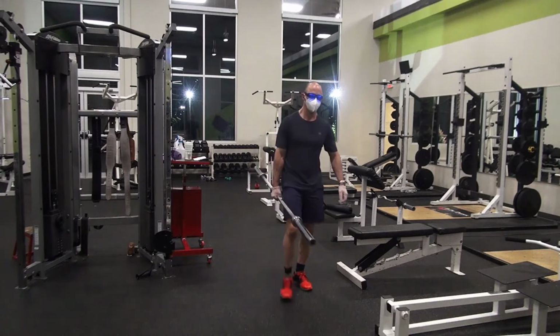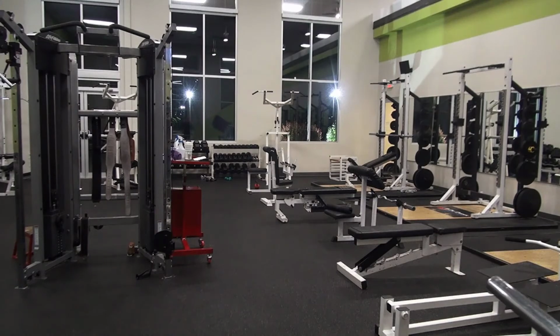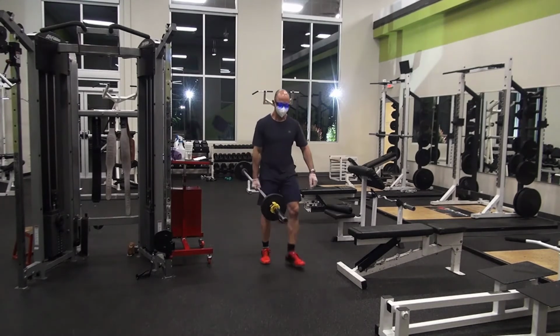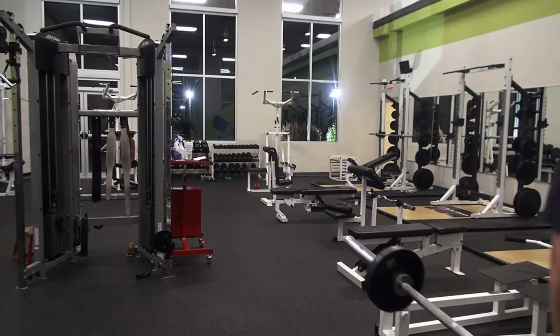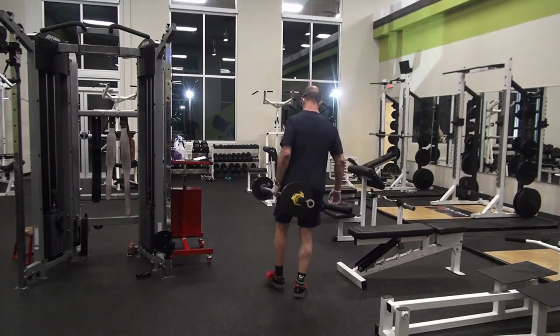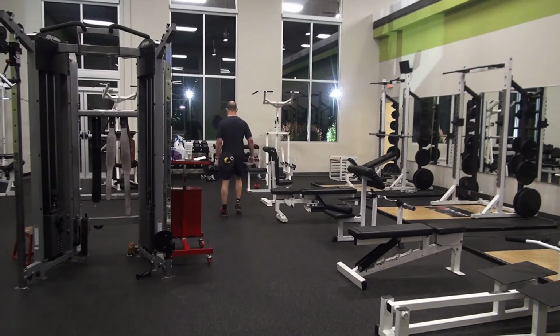Now, all the while you're doing this, yes, of course, you're still working your legs, your quads, your glutes, your shoulders, your arms. You're working a lot of muscles at one time. The more muscles you can work at one time, the more calories you're going to burn. Remember, the place in the body where calories are burned is in the muscle tissue, and when you work more muscle, you burn more calories. So it's a great way to change your body fat, improve your metabolism, drop your body fat percentage, and functionally improve your body all at the same time.